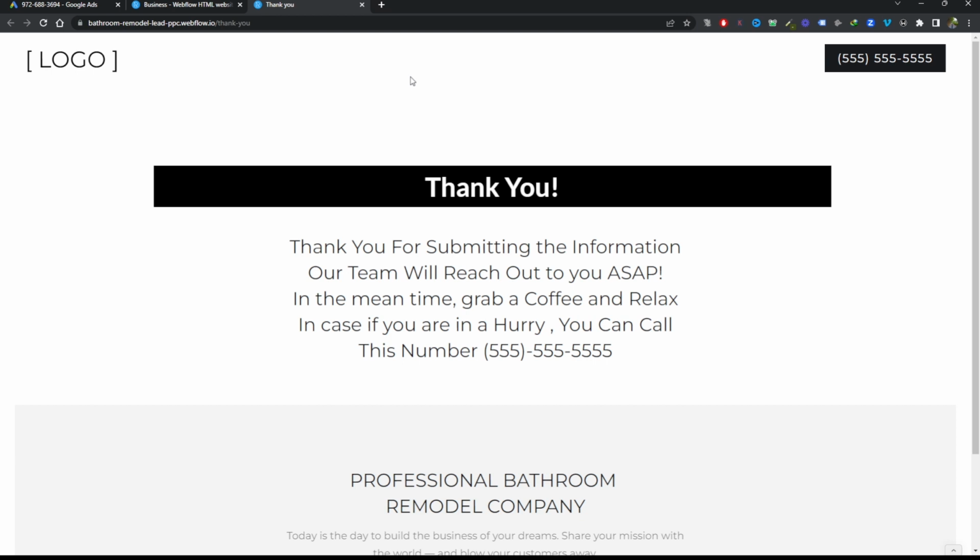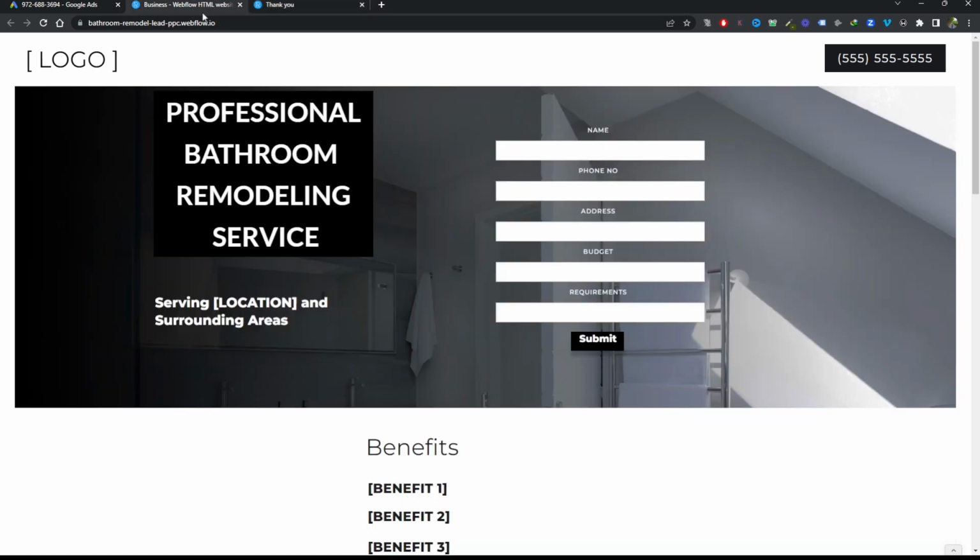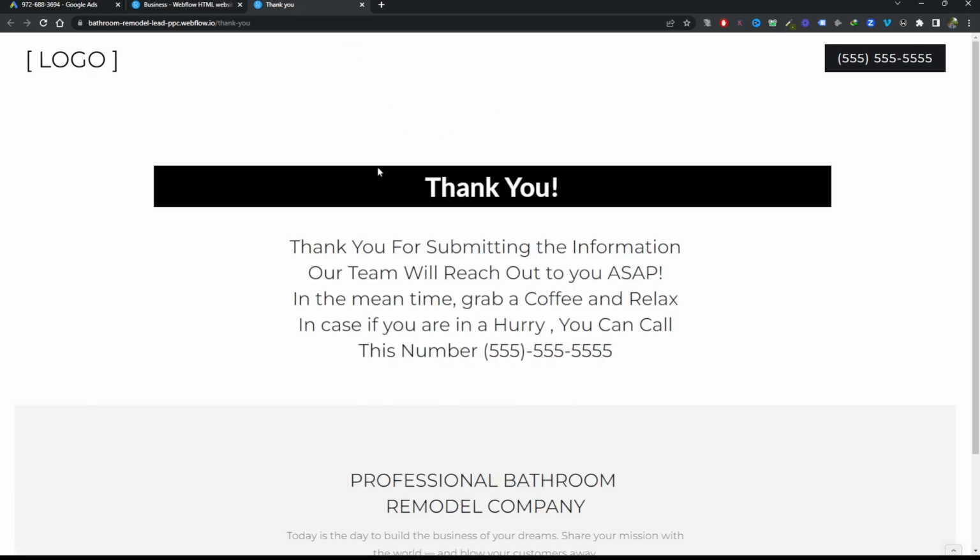The reason we want to paste the code in the thank you page is because let's say somebody visits your landing page, right? So if we paste the code into this landing page, what's gonna happen when somebody visits this landing page, this code is gonna fire up, and Google will count that as a lead, right? So we don't want that, because we want to count the lead form submission, right? So instead of that, we are going to paste the code in the thank you page.